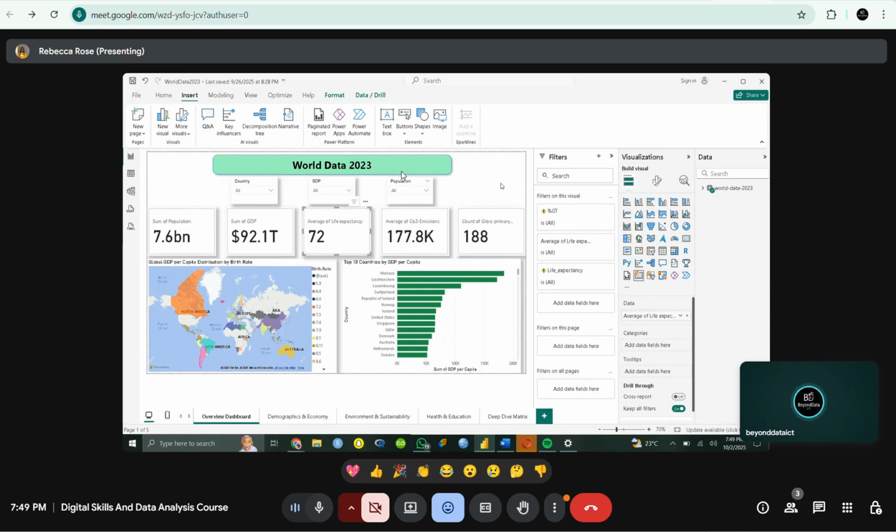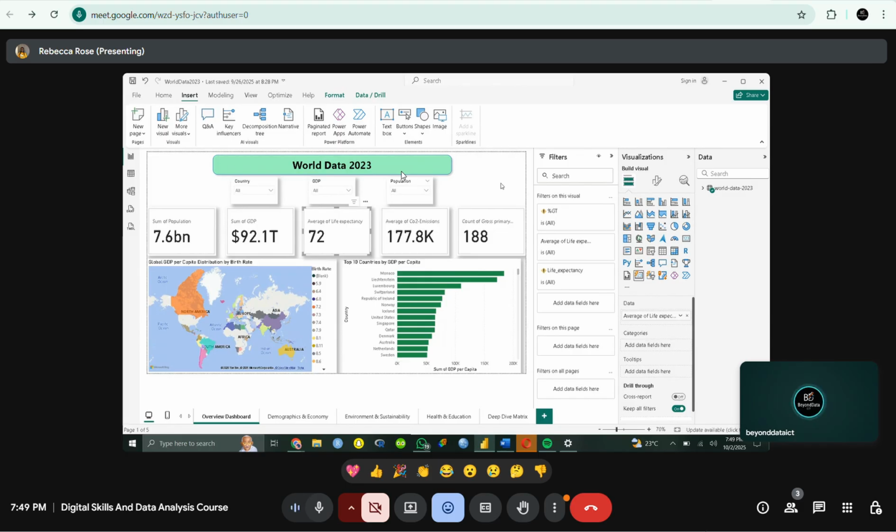Top 10 countries. I can see there are even more than 10 when you scroll down. So you need to combine this knowledge with the knowledge of DAX expressions. Have you heard of DAX expressions? Not really.